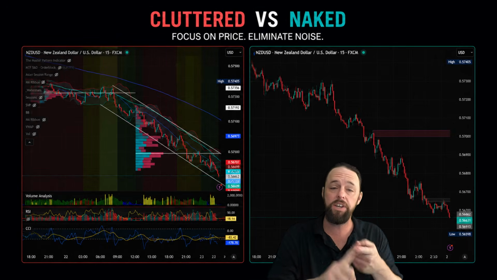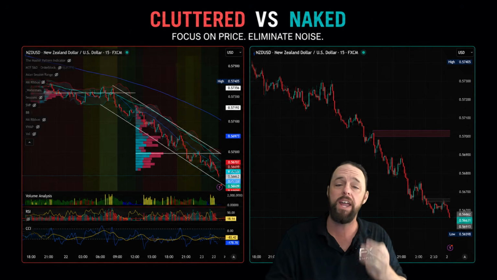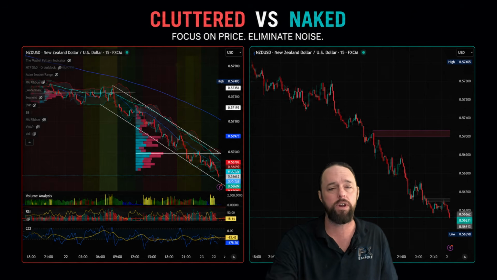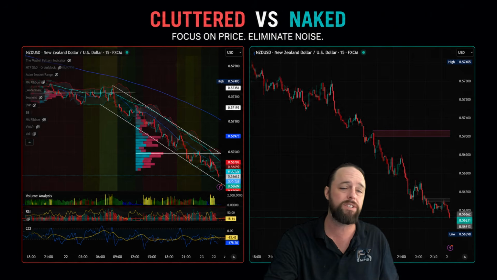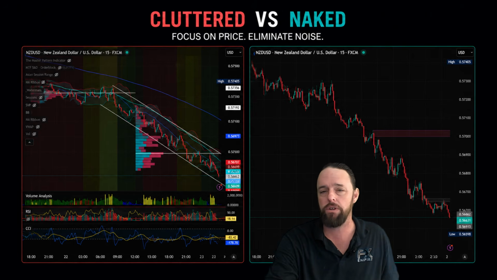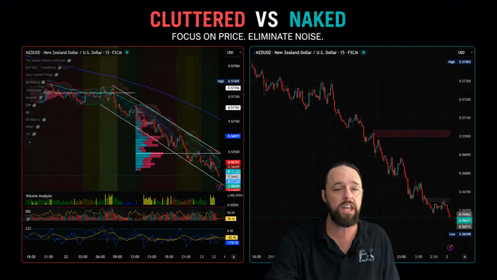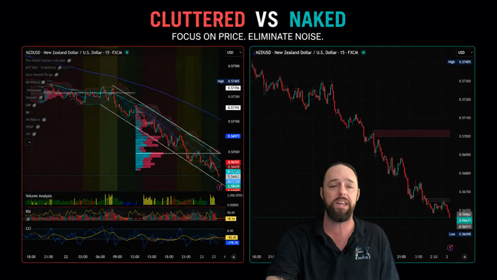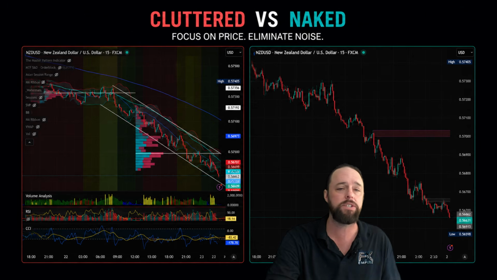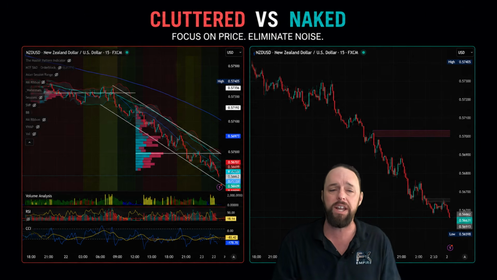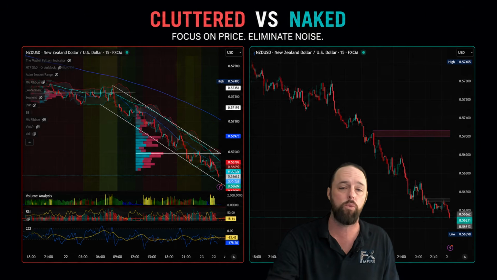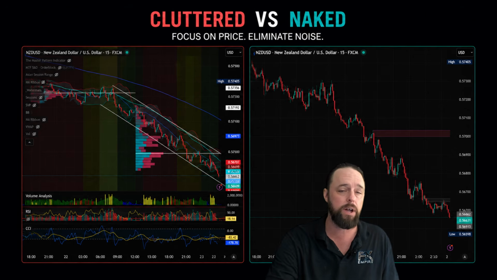Everything else, indicators, oscillators, moving averages, those are basically training wheels. Most indicators are lagging, meaning they tell you where price has already been and not necessarily where it's going next. And worst of all, it can get quite cluttered. It can cause analysis paralysis and get confusing really quick. But on the flip side, the candlesticks on a naked chart tell you everything you need to know about price action and the real probabilities. And the most important thing on that naked chart, supply and demand zones.